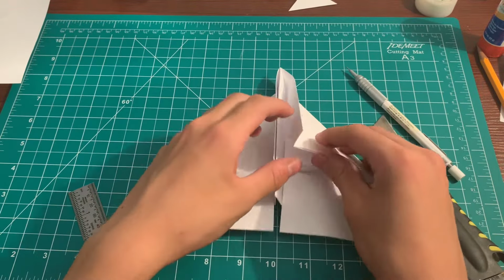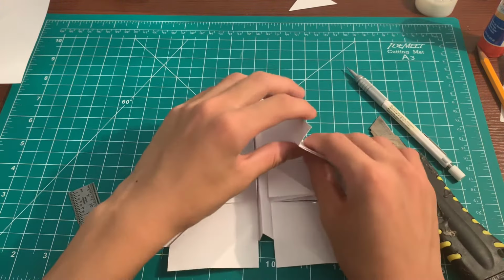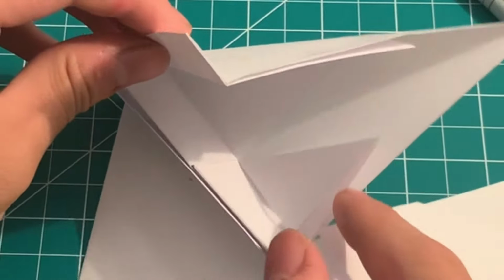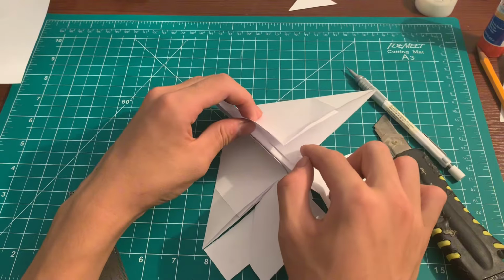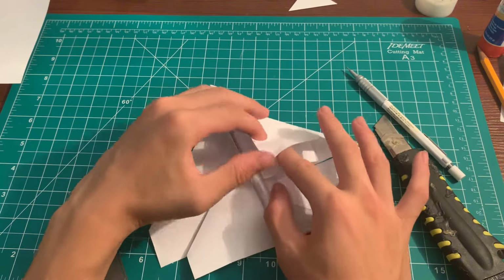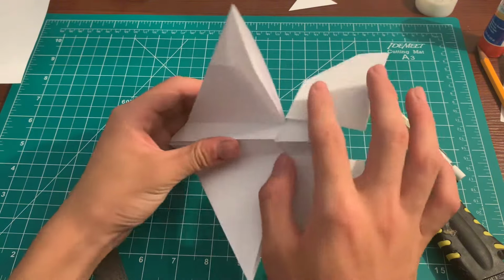So basically this part's gonna be a little tricky, but it shouldn't be that tricky. So here, I think there are four layers of paper. You have this middle, and then the top. So you kind of want to go in between here, and you want to cut this crease, but you don't want to cut through here.